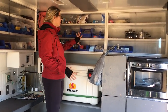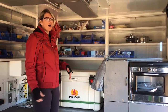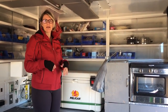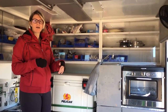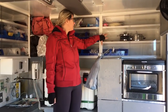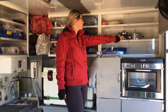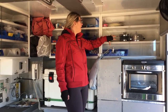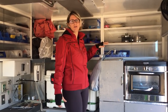We can pull a lot of our food. We do keep just some dry goods in here at all times. If Taylor gets hungry when he is at work and doesn't want to necessarily go out and eat, a lot of times there's some stuff that he can just put together real quick. We have some really useful kitchen tools. We have a pressure cooker and just a little pot as well, and then just knives, forks, different things like that, just to make it a little bit easier.